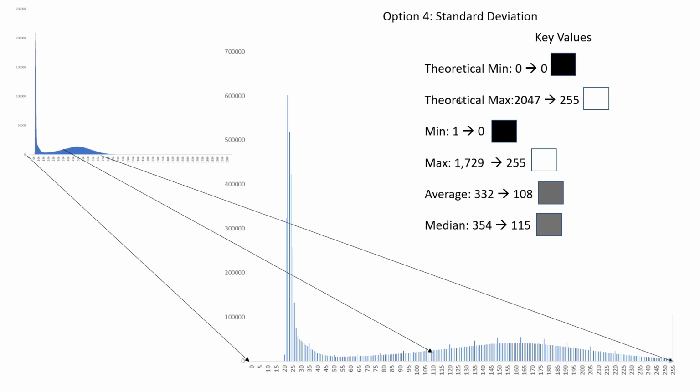So finally, let's talk about standard deviation. Standard deviation is going to look very similar, especially in this case. But again, the difference is that with standard deviation, you're starting in the middle and working out, whereas with percent clip, you're starting at the ends and working in. So hopefully that makes sense. So you can see we have roughly the same thing, but we've actually shifted the water pixels. These dark pixels are starting to shift up a little bit.